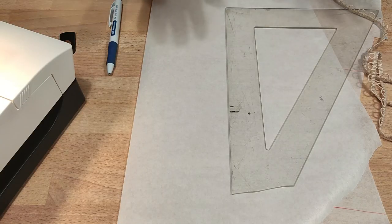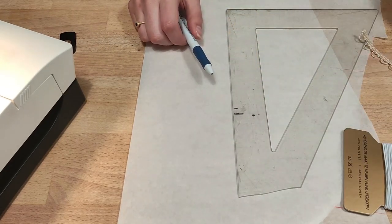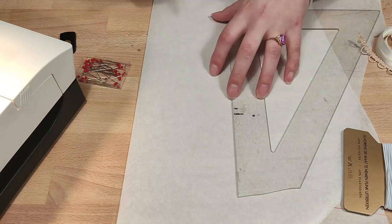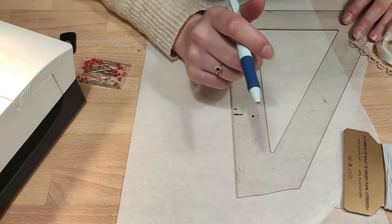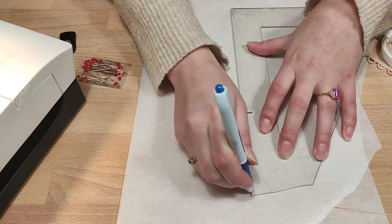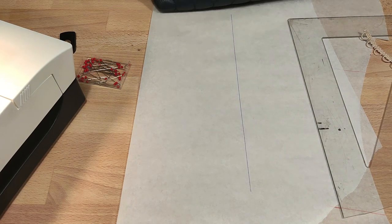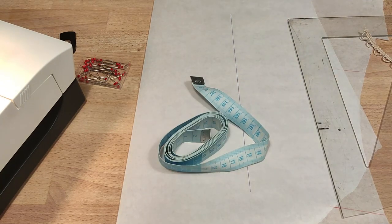So what I have is paper, a pen, a ruler, my elastic, my satin trim, and some pins. The paper I'm using is pattern paper because it's a little bit thinner than regular paper, thus easier to pin. What I'm going to do is first start off with the line I'm going to sew. I'm just going to grab my measuring tape because my ruler doesn't have centimeters on it.